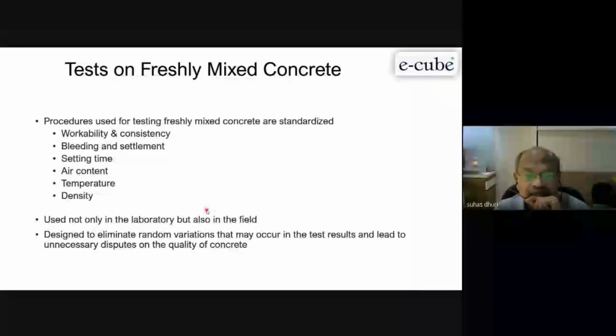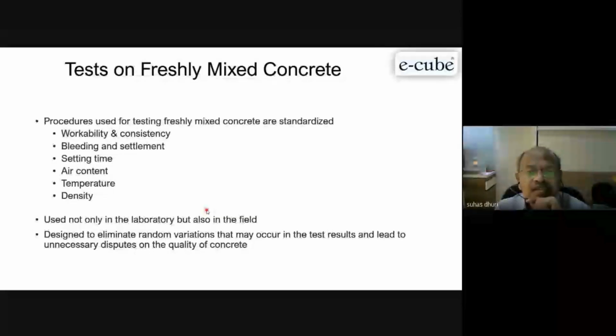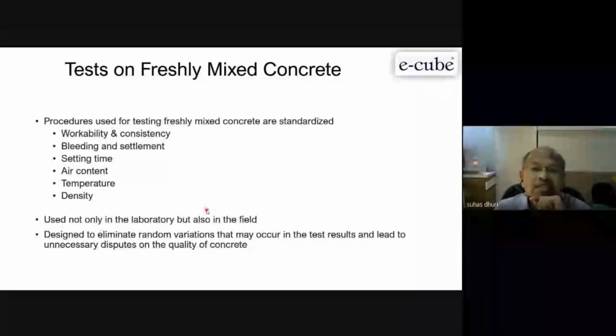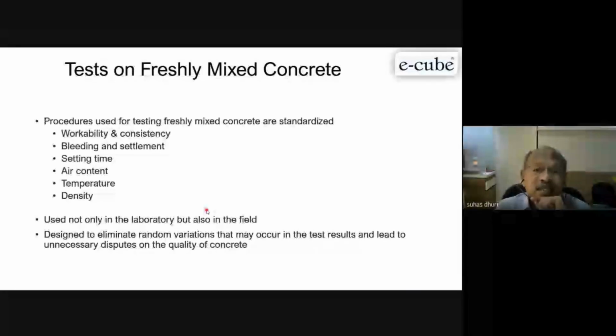So one has to remember density is also very important. When you design concrete, you take the theoretical density by adding all the ingredients, say 2450 or something like that. After making concrete, you take the density and find out whether it matches within 1.5%. If it's not matching, there is a drastic change in your mix design, because all your mix design is based on absolute volumes. So volume has to be checked. We take 1 cubic meter and then design the concrete. So one has to be very careful about the density of the concrete, which we very rarely measure at site.